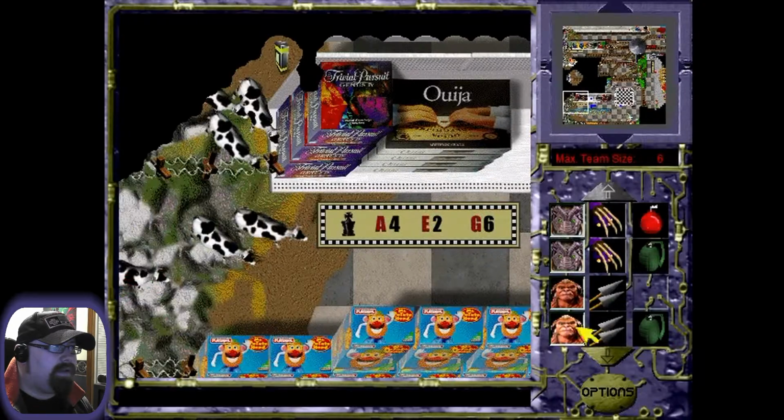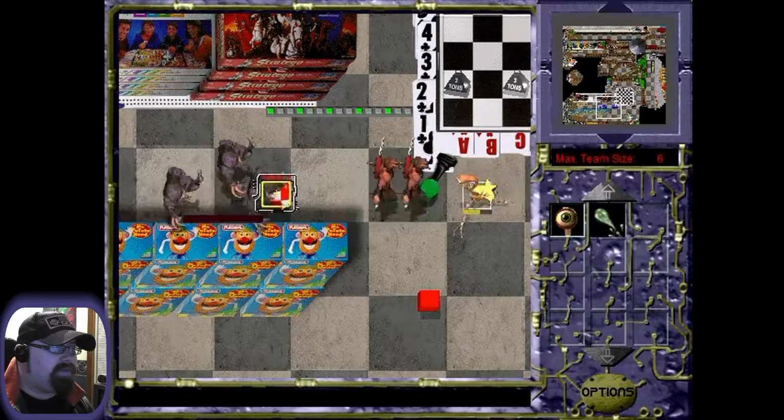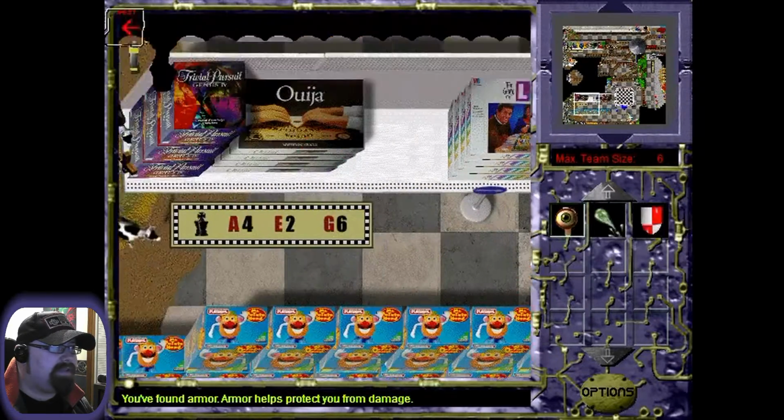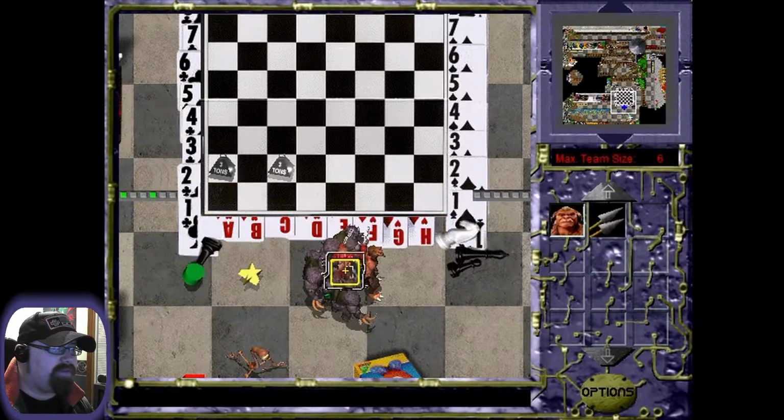Bring our team back out. We'll give Ocula that shield back again, I think. Or perhaps we won't, because we need... Oh, no, never mind. We can use this archer to move the weights.